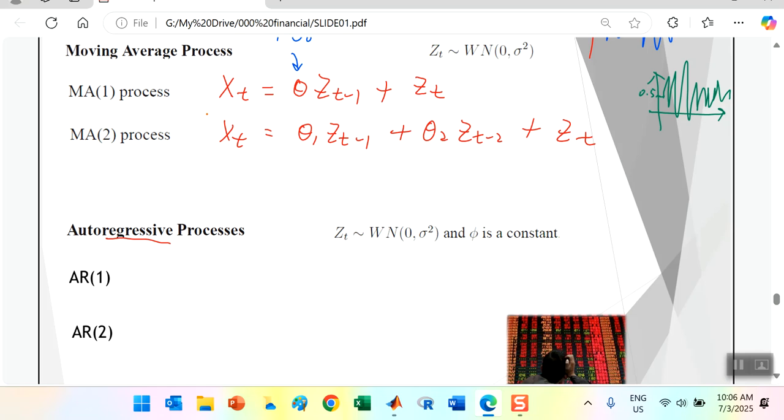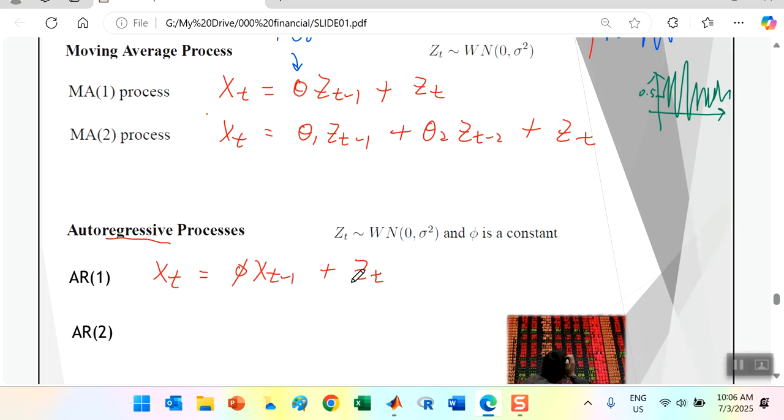Okay. So for autoregressive, from the term regression, basically you have an X regressed on Y. Your AR1, autoregressive model of order 1, is going to have XT. So not only the ZT, now the XT depends on its own series with the lag of 1 and the noise as well. So there are two terms that influence the XT now. For example, today's returns depend on yesterday's returns, t minus 1.